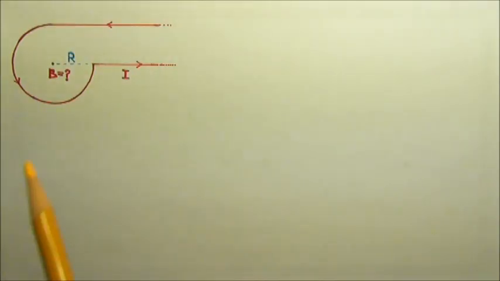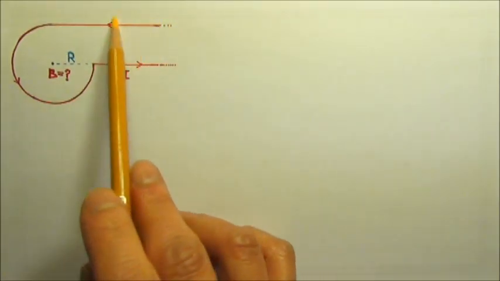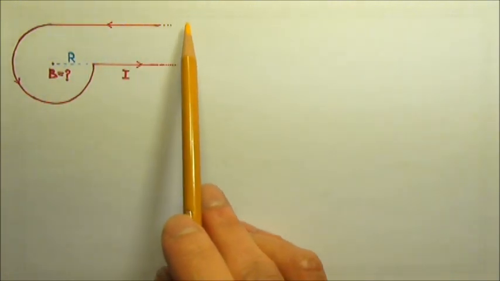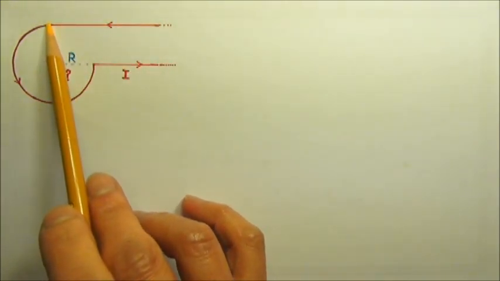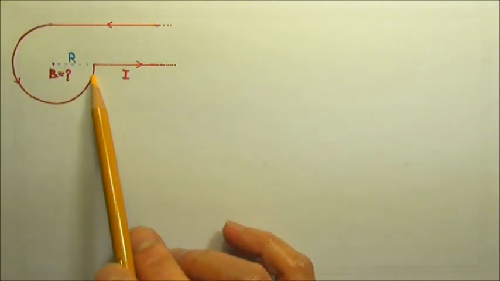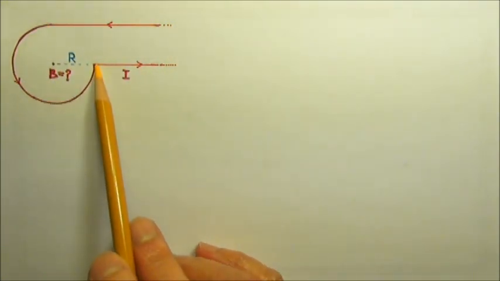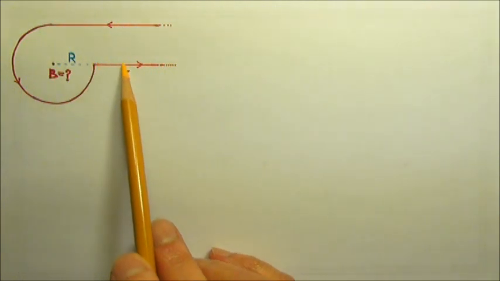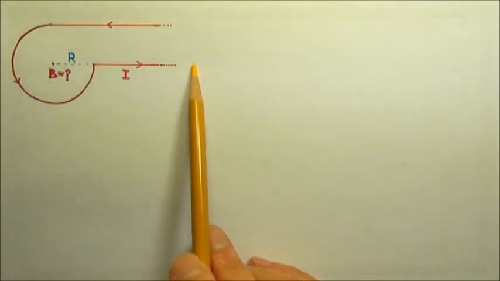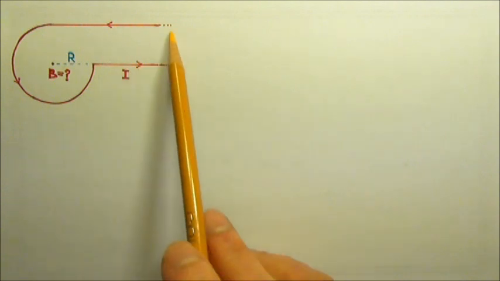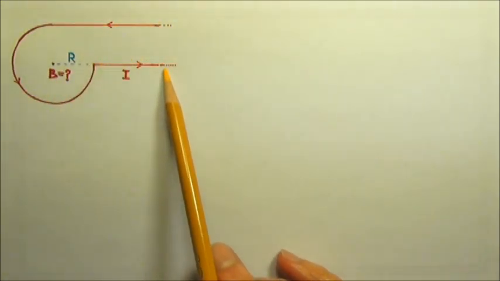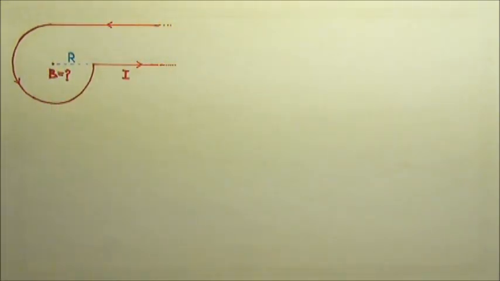A very long wire carrying a current I is bent into this shape. It's very long and straight over here. It's curved into 3/4 of a circle starting there. And it's bent again right here into another long and straight segment. Find the magnetic field produced by this entire current at the center of the 3/4 circle.